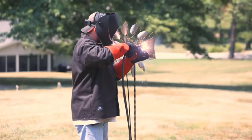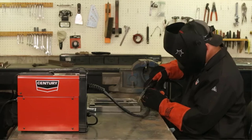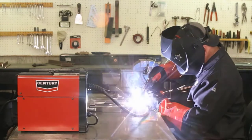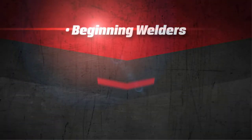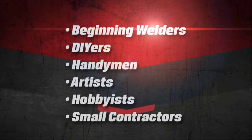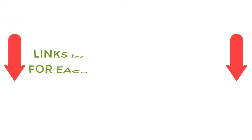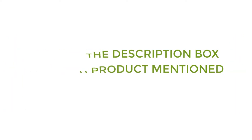There are many products available to choose from for the best welder for exhaust pipe, each with different characteristics, benefits, and prices. To help you make an informed decision, I did quality research, read tons of reviews, and compiled a list of the best welders for exhaust pipe from reputable brands. After much research, I found these products very helpful. If you want to know about the price and other information, be sure to check my description. So without any further delay, let's jump into the video.